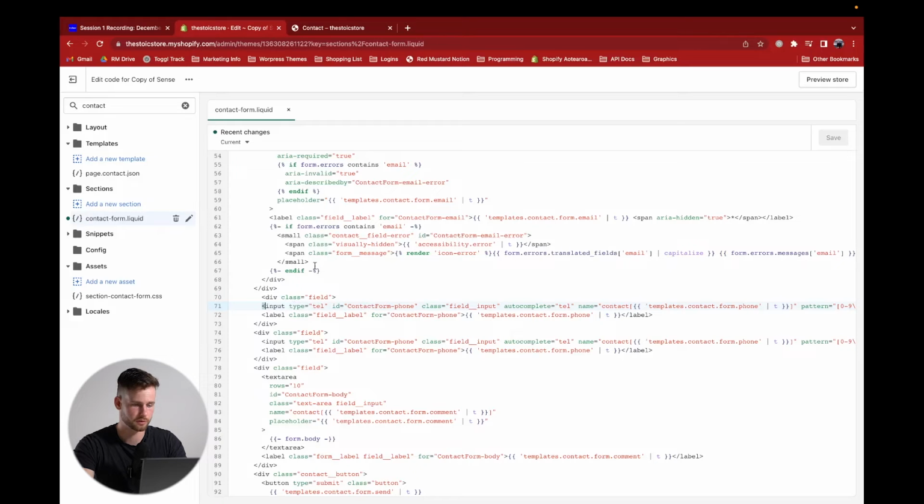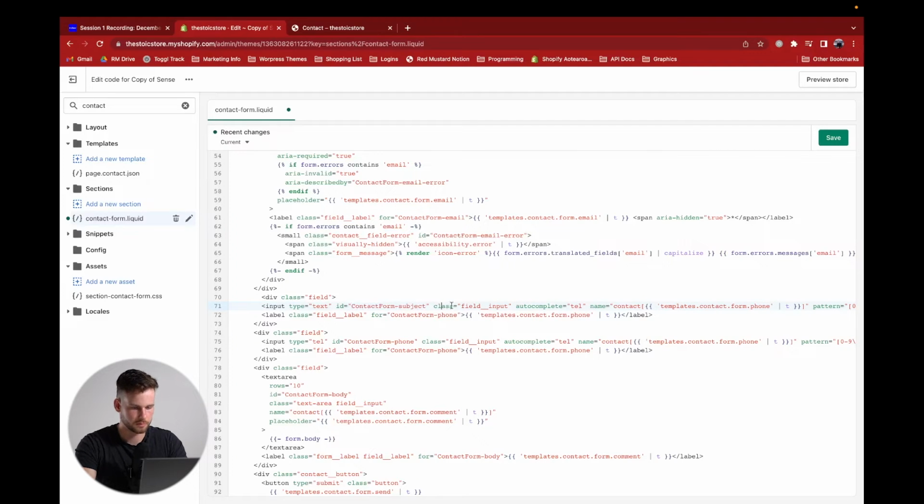So the first thing we want to look at is the input tag. This has a few attributes on it. Some of them we won't need and some of them we'll just reallocate. So this first one, type tel, I'm going to change this to type text because we are taking a text input. The next thing is ID. Now the ID needs to be unique, and it needs to match the for attribute on the corresponding label. This is how the two items tie to each other inside the form. So I'm going to make this subject, following the same syntax that they have, contact form -subject.